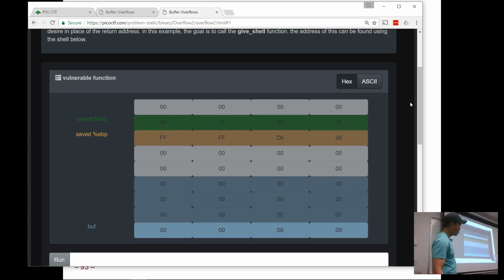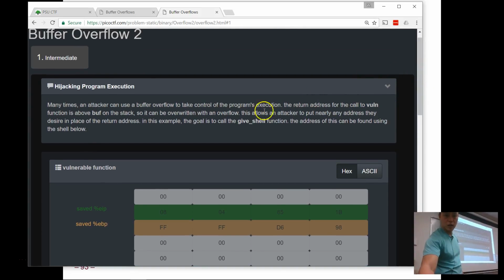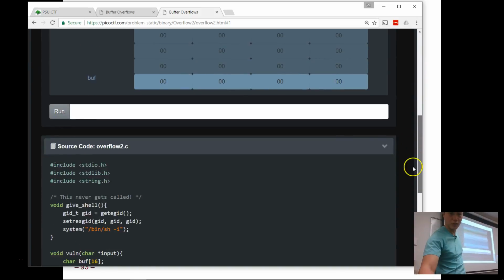And again, you want to call the give shell function directly. So this is the same as the print code. In fact, I derived some of these levels based on PicoCTF levels and other levels that I've seen in CTFs.